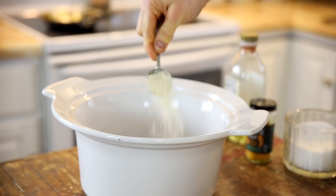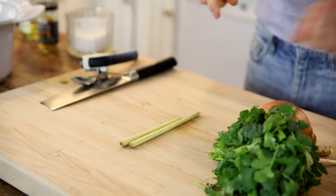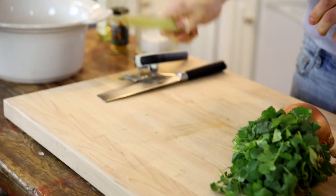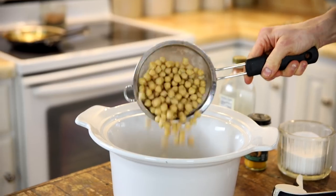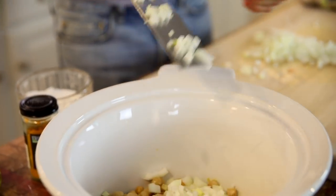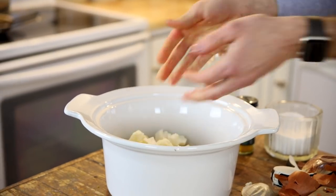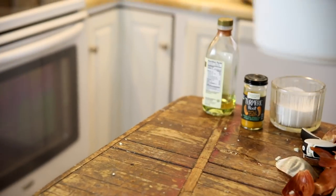Dump in that curry paste. Then I like to add a little bit of almond flour. This seems unconventional, but it adds a little bit of texture and body to this, which is exactly what you want. Next, two smashed pieces of lemongrass. You can buy these in the store — they're usually in the herb section. You just want to rough them up and smash them to make sure they really release their flavor. One can of chickpeas — not only are they healthy, but I love the texture and extra oomph they add. Drain off that liquid and throw those right in. Next, dice up some onion and throw that right in. Prepare your cauliflower by cutting it from the stem into bite-sized pieces and dump that right on top. Finish that off with some chicken stock.